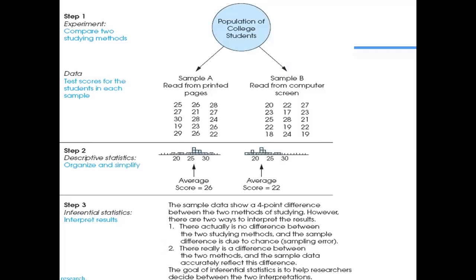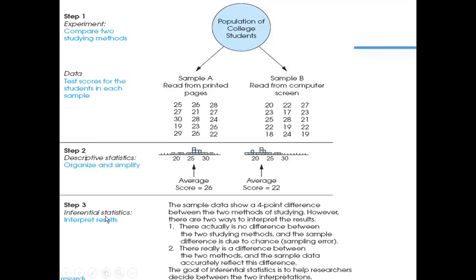The whole point of statistics, put this in your notes, it's definitely going to be on the exam. The whole point of going through inferential statistics is that it allows us to determine whether or not this 4-point difference is meaningful, because it's possible that this 4-point difference is due to sampling error. Okay, it could just be due to the fact that the people in both of these groups are different representations of the population, that there is sampling error accounting for that 4-point difference.